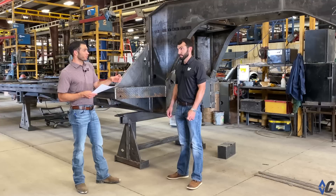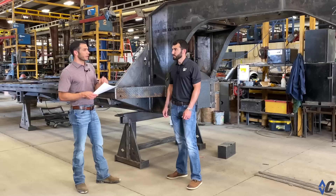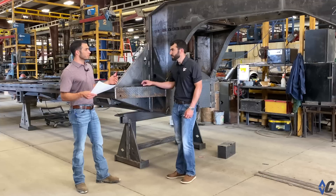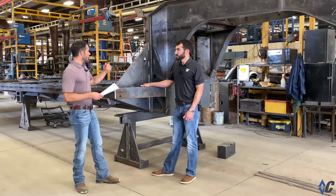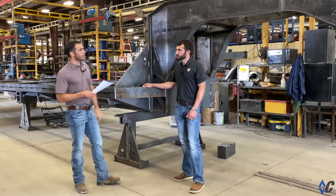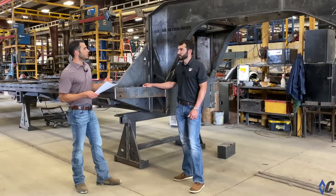Right away we were getting feedback from him — he was sending us weight tickets from where he was crossing the scale with crazy loads on the trailer. We knew the trailer was performing. So we got to work on second prototype revisions. At that point we were beginning to have enough confidence in the concept that we said: if we're going to do this and essentially redesign and reinvent the way we build Gooseneck trailers, then we're going to work the trailer tip to tip. We're not just going to build lighter, stronger beams — we're going to start at the tip of the coupler, through the neck, the box, the steps, every step along the way to the very rear end of the trailer, and optimize every detail with this same concept of stronger, lighter, higher performance — extraordinary, highly engineered for performance.